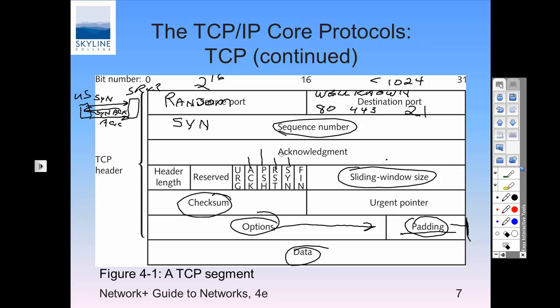The header length is just how much is in the header, so that you know how big it is. Reserved is still reserved, not used. And then these things over here, what's the function of this packet, is what this is talking about. Window size, how big is the window going to be? The checksum is just something to verify that it's not been corrupted en route. Urgent pointer, maybe, maybe not. Options, maybe, maybe not. Padding to be sure that it goes all the way to the end. And then the data is what we're encapsulating in it.